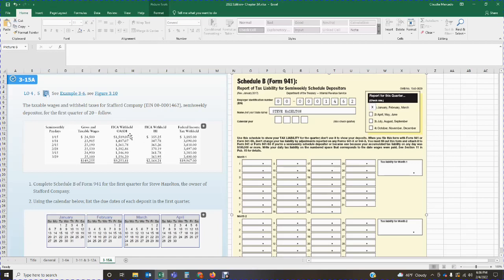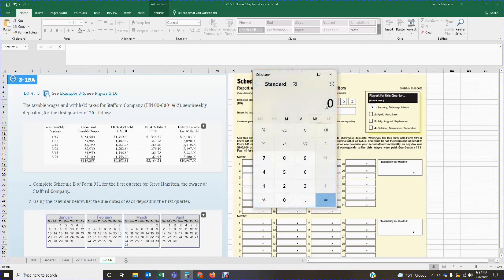Okay, so remember, it's a match. Whatever the employee pays for OASDI and HI, the employer has to match it. These numbers are for the employee, but we know that the employer has to match the OASDI and the HI tax as well. The federal income tax is just withdrawn from the employees, so there is no match. The only ones that have a match are the OASDI and the HI. So what am I going to do? I'm going to get my calculator out.